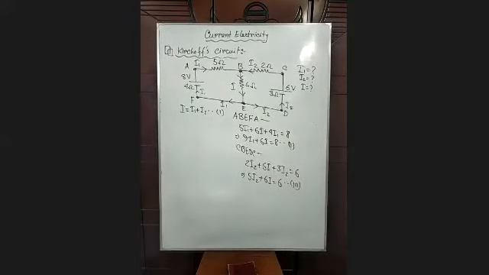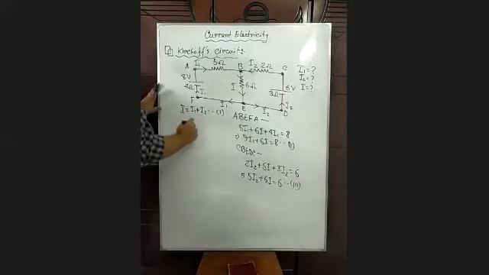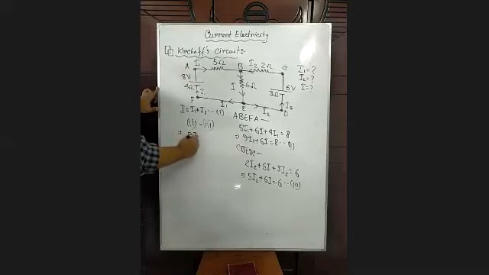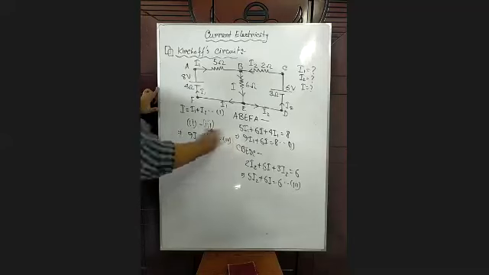So I have made the 3 equations, and then I can make equation 4 as well as equation 5, and after that I can solve this equation. So how can we make equation 4? By subtracting or adding, any of you can do, but you have to decide which one you will do. 2 minus 3. So I can say 9I1 minus 6I2 equals 2. So this is equation number 4.